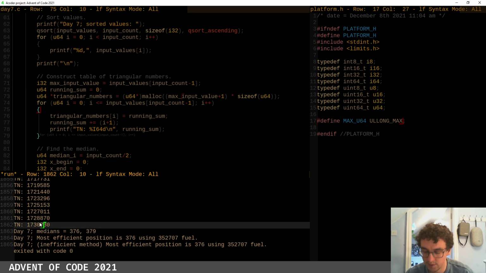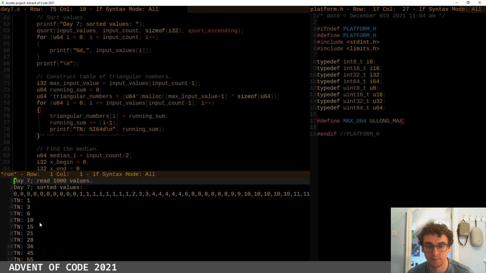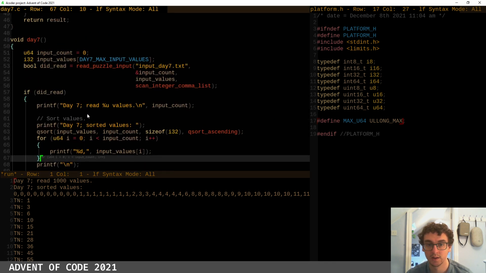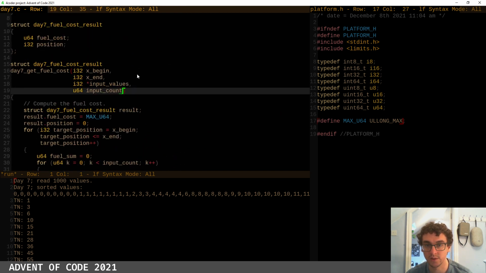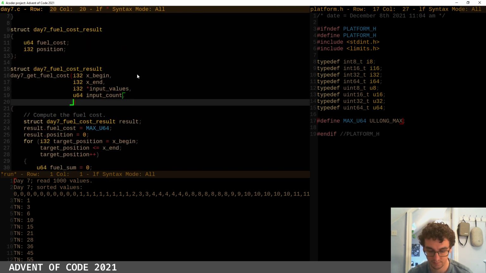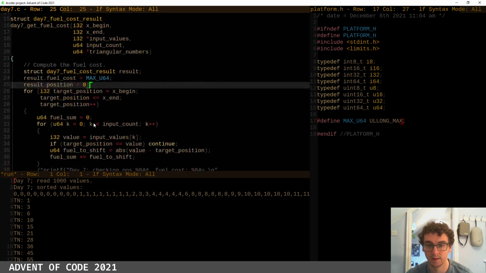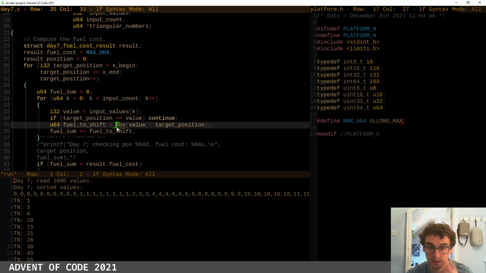So we now have our table of triangle numbers, which we can use as a lookup. So this will also take in our triangular numbers. And then when computing the fuel to shift, we just index into that array as a lookup.